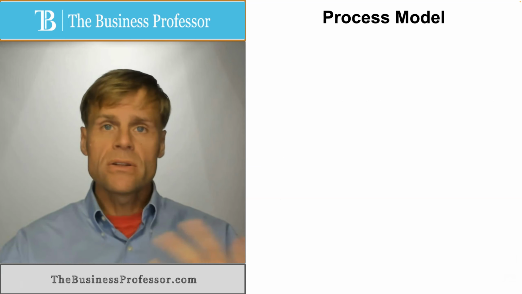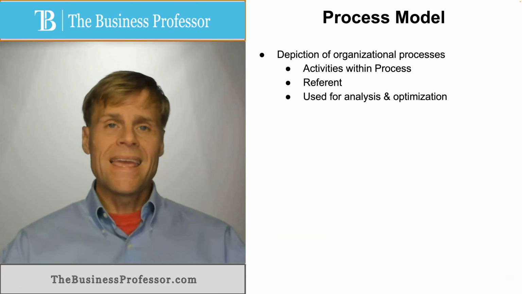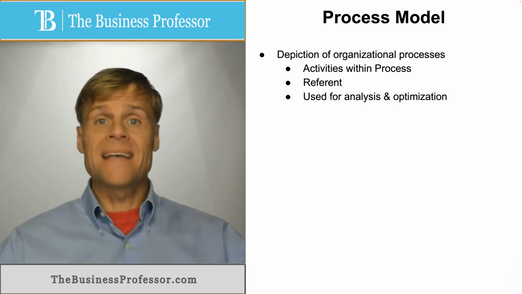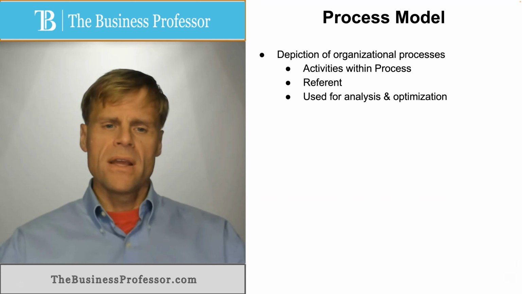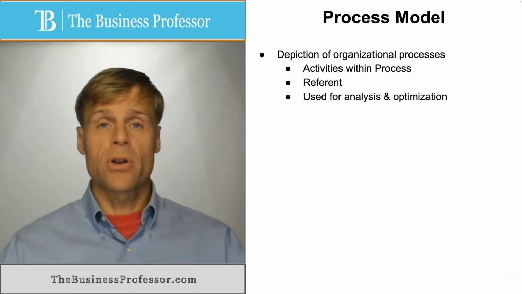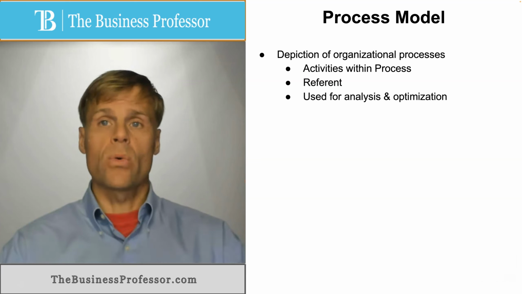Okay, now next you look at the process model, and as we said, a process model is more referent. It tends to look at the processes as they should be, rather than actually how they are carried out. As such, it's used more for planning and analysis purposes than it is for actually visualizing what is going on.